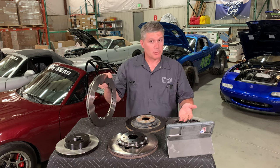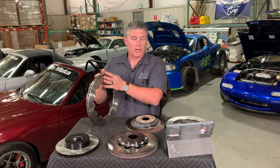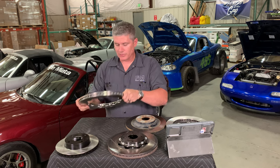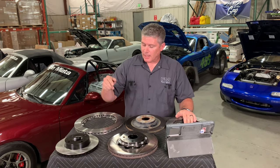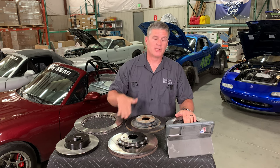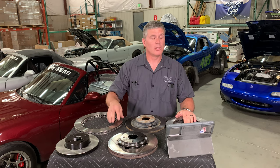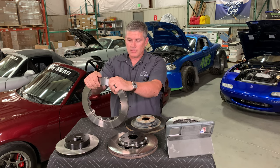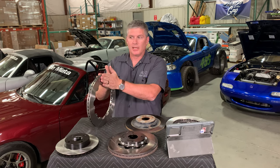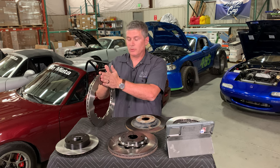Another cause for warped rotors is parking when your pads are super hot, because they're still lightly in contact with the rotor and will basically brand themselves onto it. We've all heard that when autocrossing you don't park and put the handbrake on — you can see that puff of smoke coming out of the rear wheels. It's true even if you come off the track with everything super hot and you don't do a cool-down lap. If your brakes are still extremely hot they can leave a deposit on the rotor. Overheated pads also leave weird splotchy deposits all over the rotor, which become thick spots that build on themselves. You can also get it from corrosion — if you park for a long time especially in a wet climate, the pads can actually corrode themselves directly to the rotor.